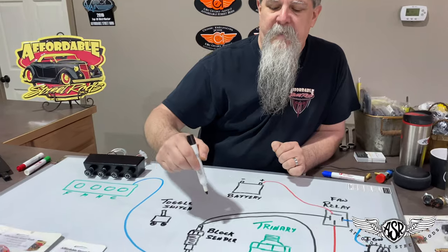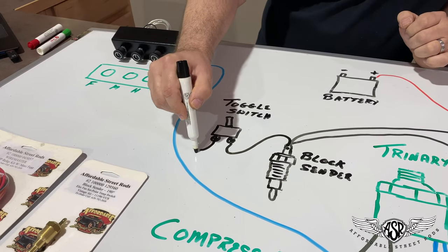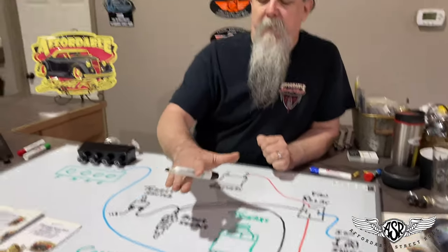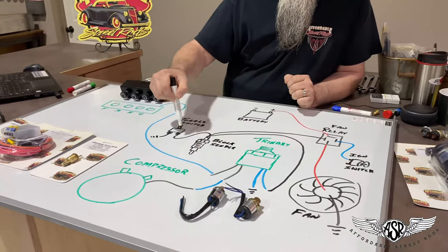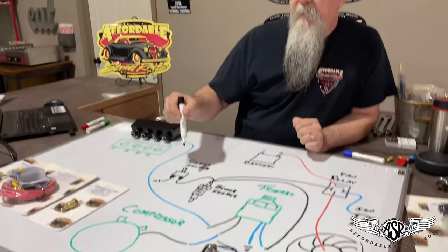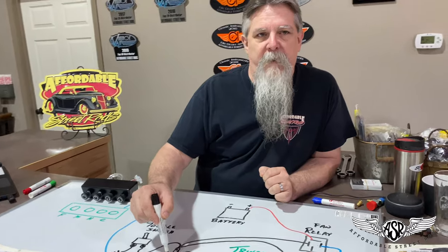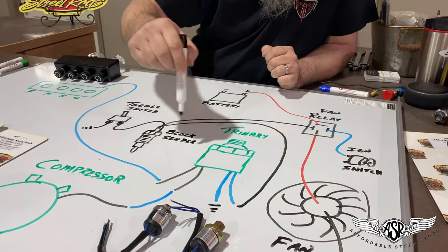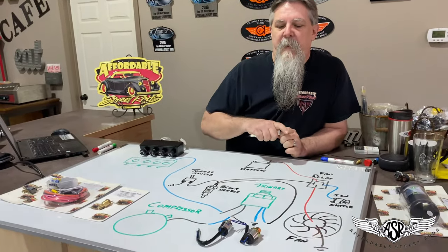I also like to wire in a toggle switch — I run another wire from here over to the toggle switch and permanently ground one side of it. So if the air conditioner's not on and the engine's not up to temperature, I can always create a ground and a path from the ignition switch through the coil of that relay via the toggle switch. It's possible to have the toggle switch on, the block sender above 190 degrees, and the trinary switch above 254 pounds of pressure — that gives you three paths to ground that will turn the relay on. It only requires one, so any one of those three options will turn the fan on.